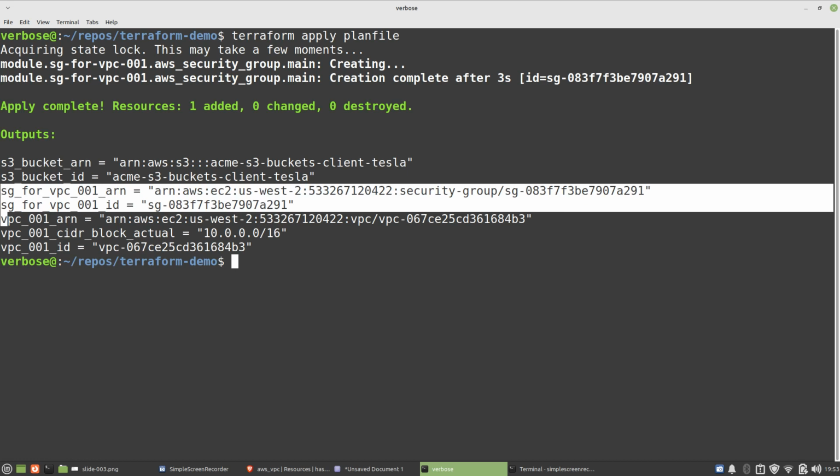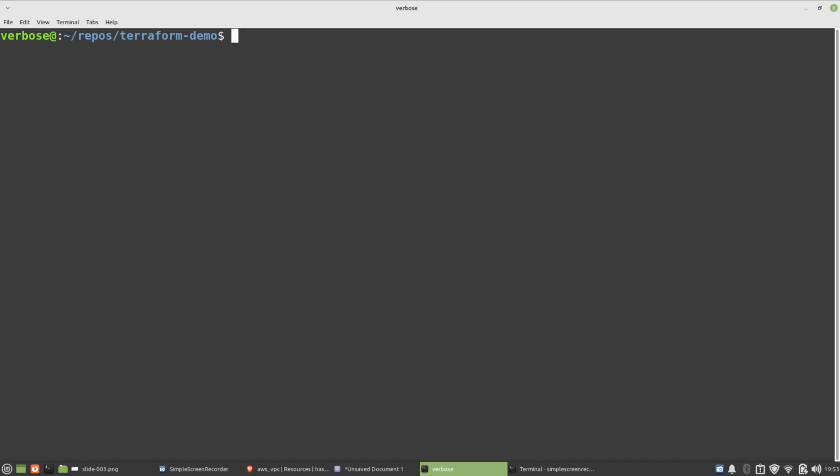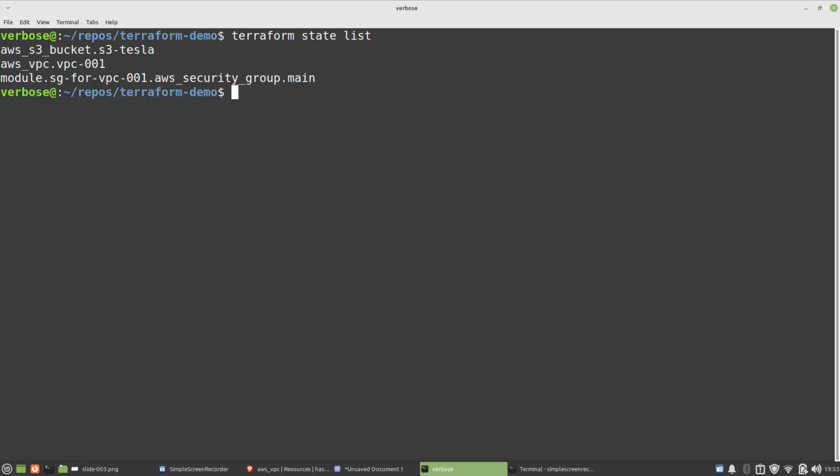The module worked fantastic. Let me show you, by the way, have a look at Terraform state list and see what's in the state file now. And there you go. We had the first 2 already, and we now have this one here. So you see, it's actually listed slightly differently.